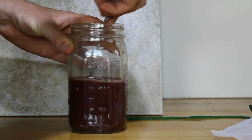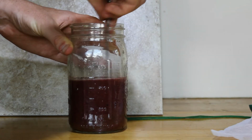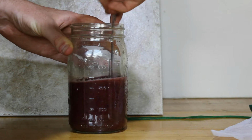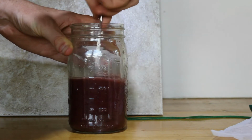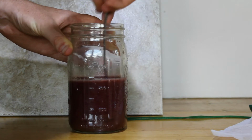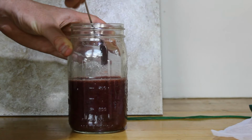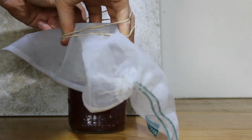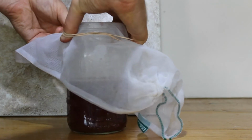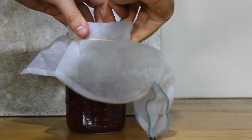I'll mix that in, like I'll be doing daily until it's done, which should be 3 to 4 weeks. There isn't any super good way of knowing whether it's done, you just kind of have to take a guess. I'll then put on some mesh to keep any flies out, because this will have to sit out in the air while it is curing.